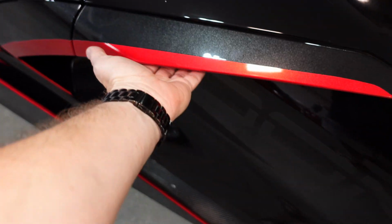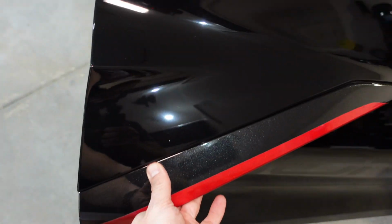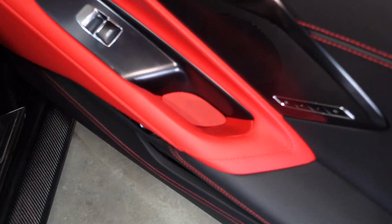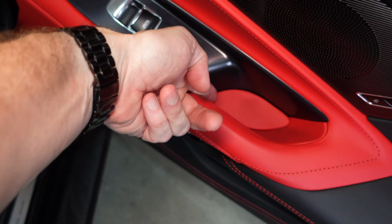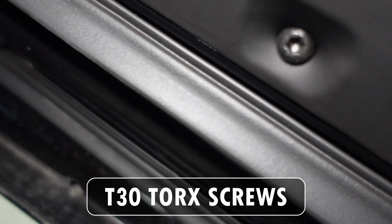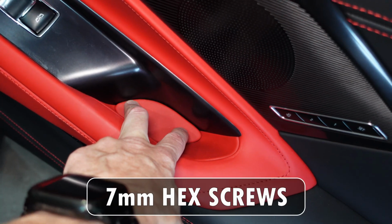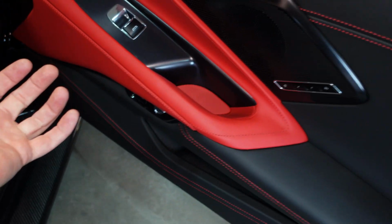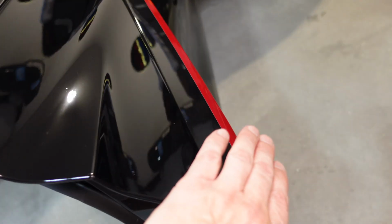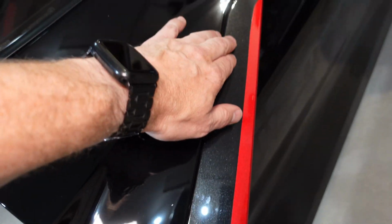So we are going to start with the hardest first. We are going to open the door and we are going to remove the door panel. We're going to have to pop this out here, start from the front. I'll show you how to do that in a second. And then there are a couple screws. There's one there and there's one here that we need to also get out. And you can see it's a Torx bit. So I'll have to take out both of those. The two screws under here, which I think are 7mm, and then we should be able to pop the door panel off, undo some wires, and then we'll have access to the nuts that are holding this handle on.